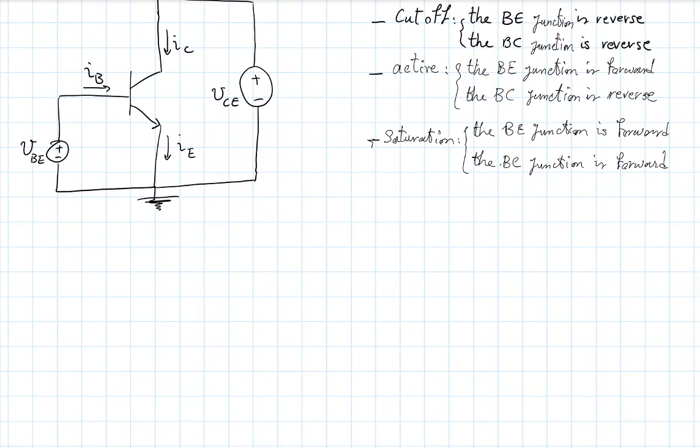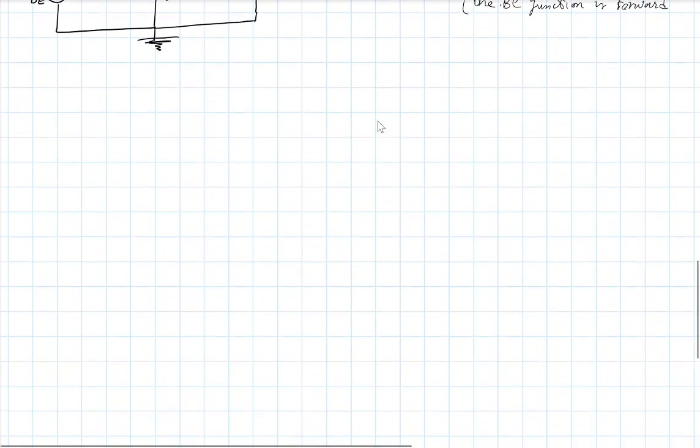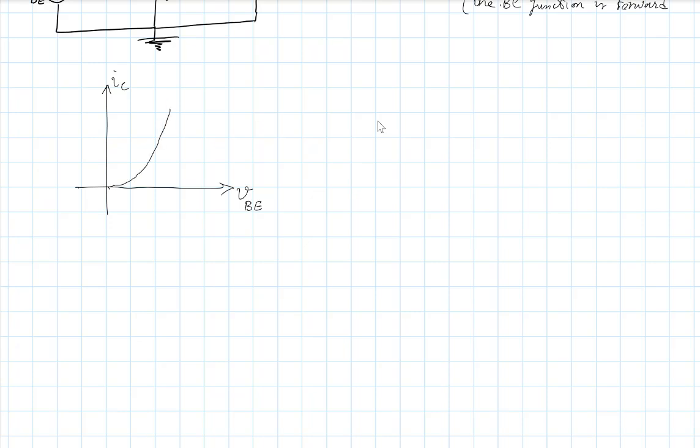What really matters is the characteristics on the graph, and that's what I'm going to draw now. All right, this is what really matters. The collector current, remember we said it can be thought of as the current of that base-emitter diode. So it has this kind of exponential diode-like behavior with voltage VBE.